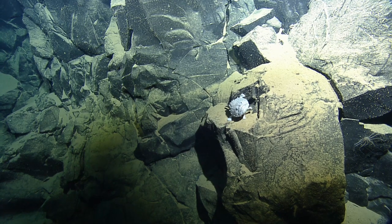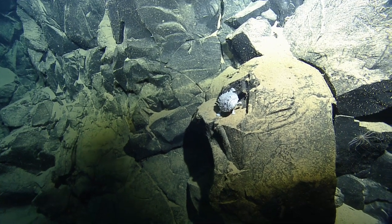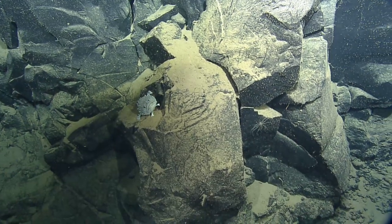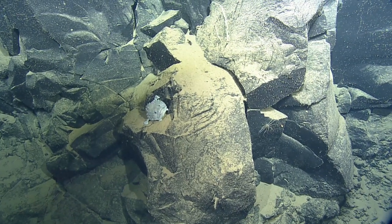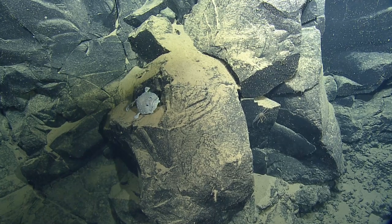There we go. One final goodbye to our fish. 24 hours later, the fish is still there. Talk about one happy camper. Is he leaning the other way now? Slightly. I think it's the same. I don't think he's moved one bit. Well, he was listing starboard yesterday, too. Oh, that's right. He was. And he raised his tail a little bit. He looks a little more inflated. Maybe he got a nice big meal last night. Yeah, and then went back to his house.